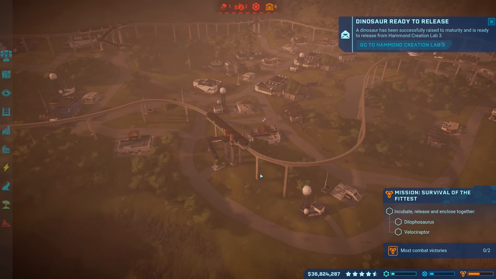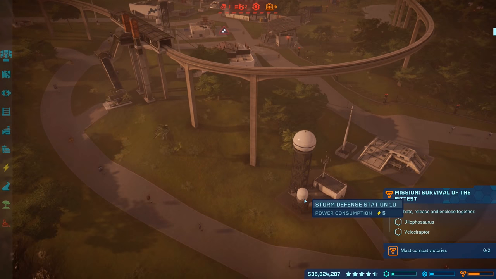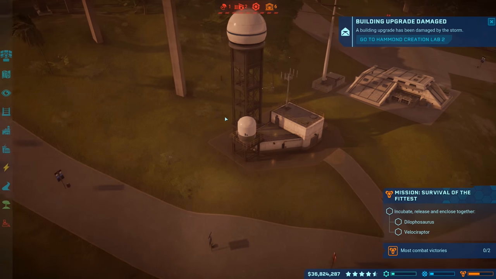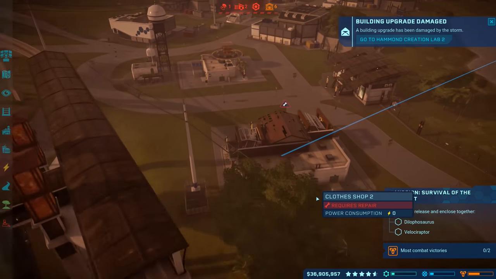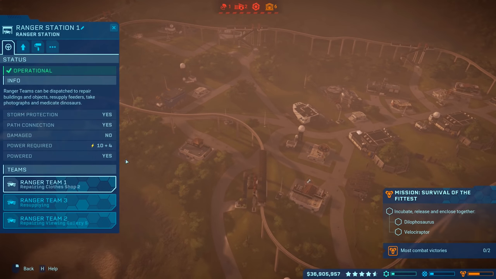Repair that one. That one's right next to two different little storm buildings. These things should protect them. Not only that, they provide protection against weather damage to nearby buildings. How is that? That one's literally between two different ones. I don't know how that's damaged. Oh, man. Kind of crazy, though.